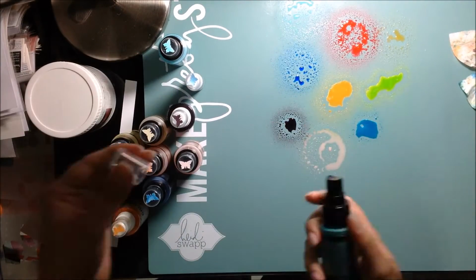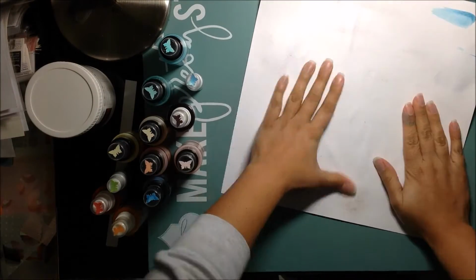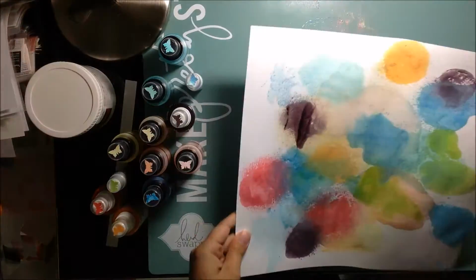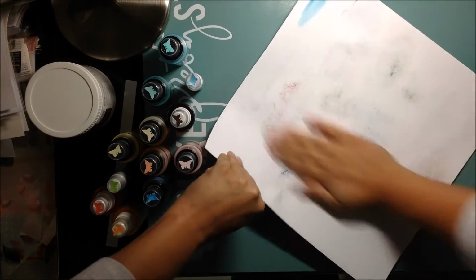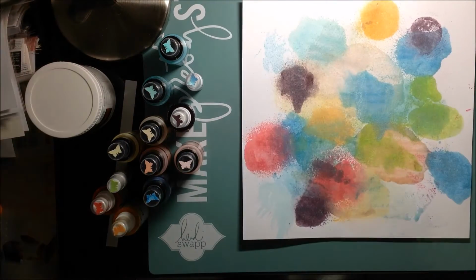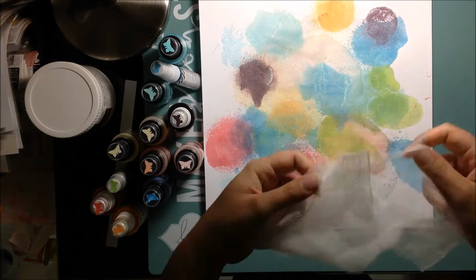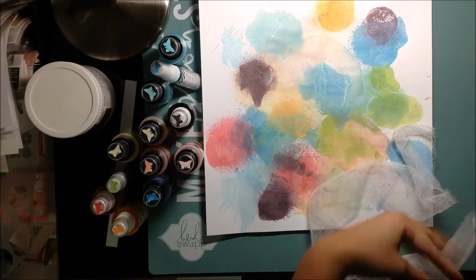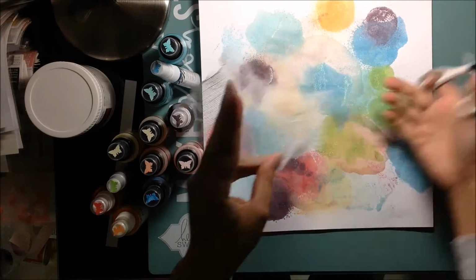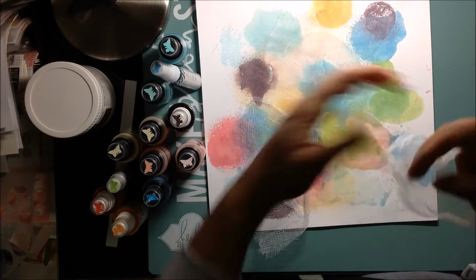So just spraying all the colors, and it was really fun to do. I mean, just mixing up all the colors, and it was just a lot of fun. So there you go, that's what it looks like. And it just looks like a big mess of colors, but I really liked how it turned out in the end.